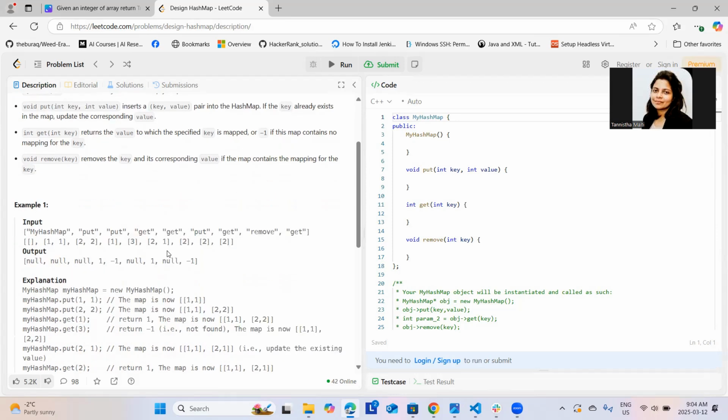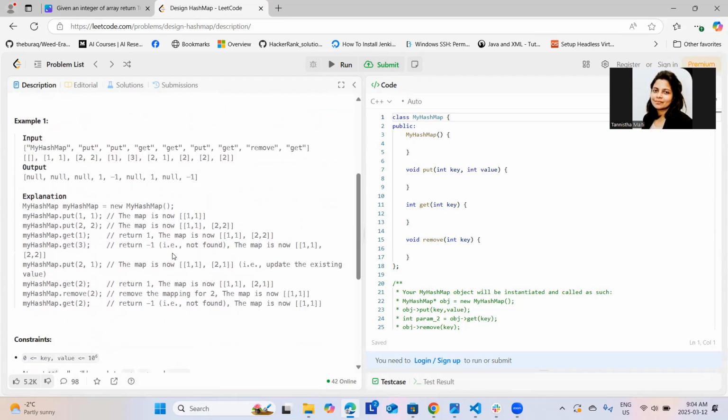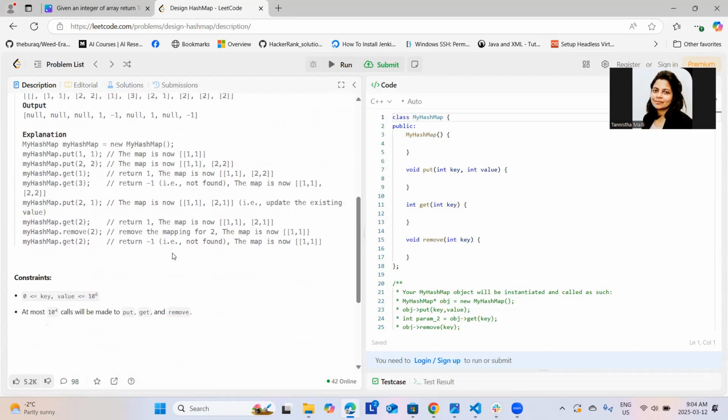Even though it's not really mentioned, the constraint here is that the key starts from 0 and the value can go up to 10 to the power 6. At most 10 to the power 4 calls will be made to put, get, and remove.